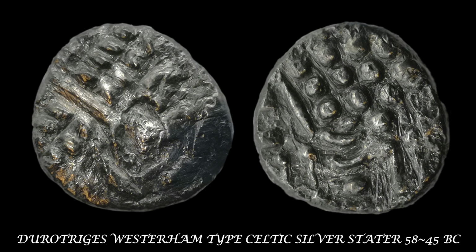The obverse shows the laurel wreath and crescents that represent a portion of the head of Apollo. The reverse shows a very Celtic style horse, with a single pellet below at the 6 o'clock position and several pellets above. And this Celtic stater dates 58 to 45 BC.